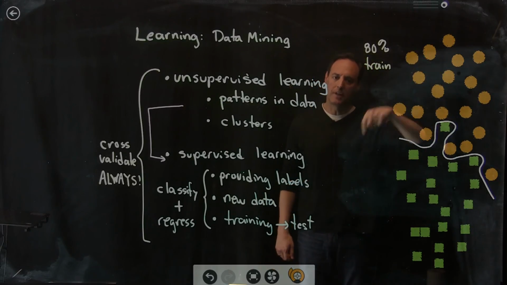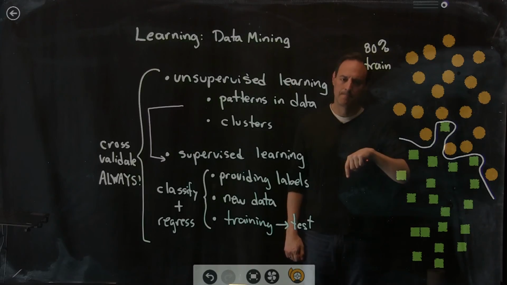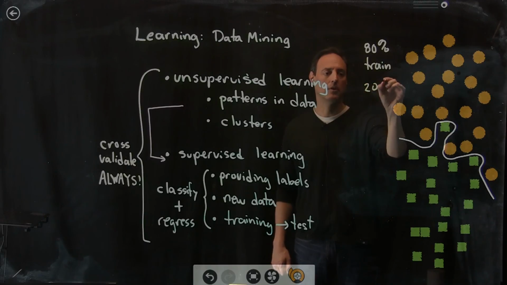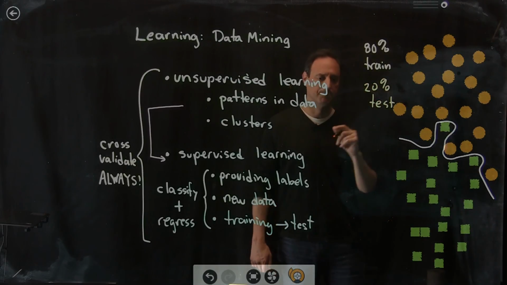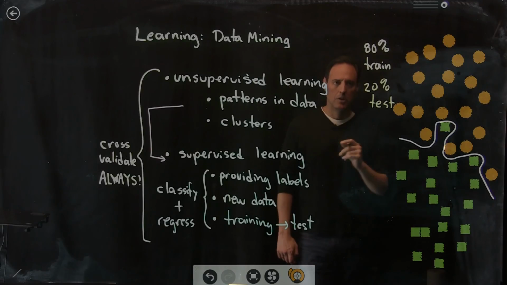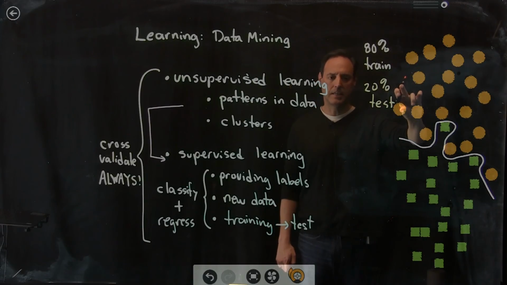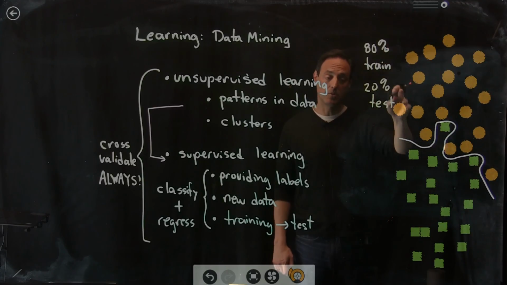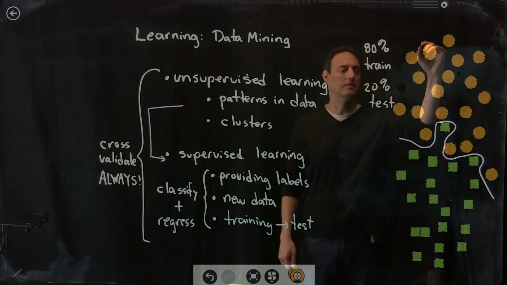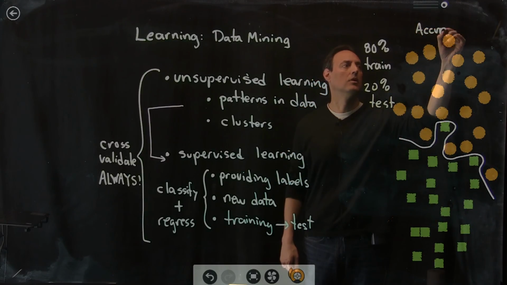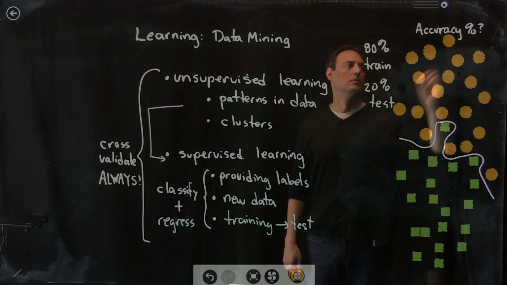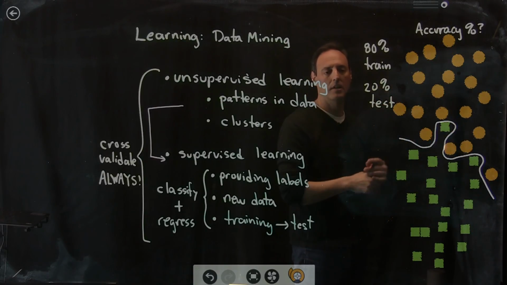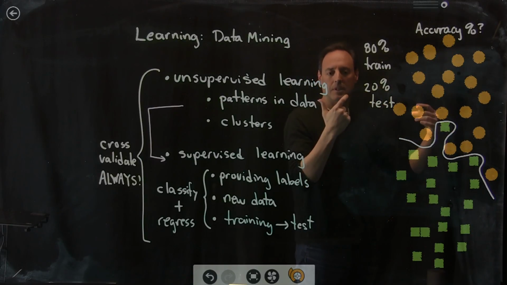So I'm not going to train with all the data I have. I'm going to train with 80% of it. But what I'm going to do now to go test new data is I'm going to hold out 20%, and the 20% I withheld is going to be my test data. Okay? So I take 80%, I test with 20%. And I'm going to draw a decision line for every time I do this. So I'm going to test it, and I'm going to get some kind of accuracy score. Let's suppose I get some decision line, and I get an accuracy of 95%.